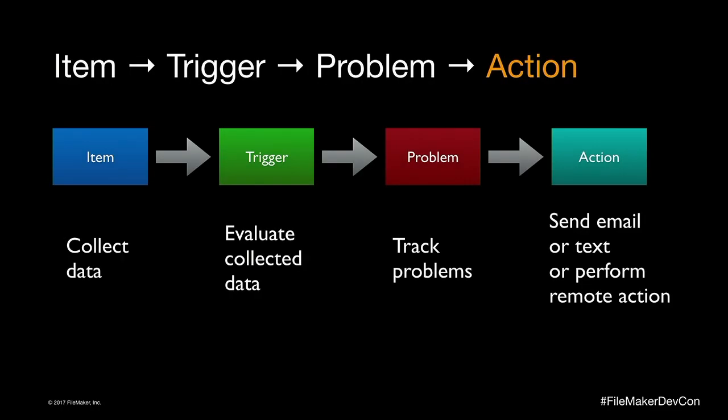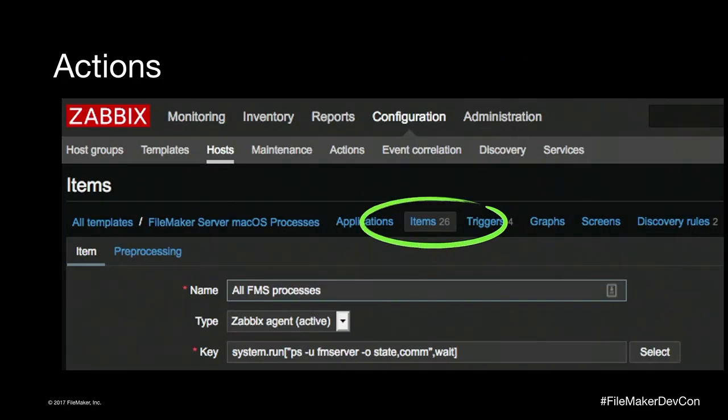So one of the most powerful things is that Zabbix Server can take an action. Like we mentioned a few of those already, just sending out email or posting something to your Slack channel or any other thing. So if, based on the thresholds that we set up in the trigger, Zabbix Server determines that we have a problem, then it can take action. I'll walk you through an example of actions that have to do with the data API process, right? So we are tracking the state of the data API process, and if it fails, we want Zabbix Server to automatically try and restart it. So that's the use case that we're discussing here.